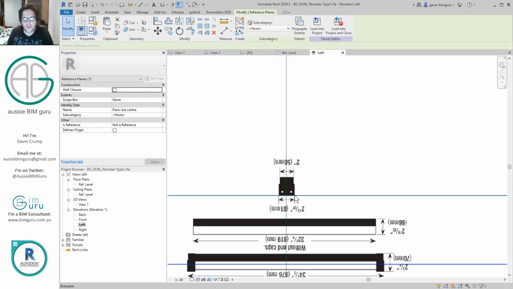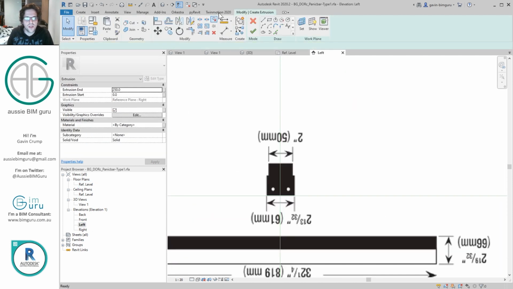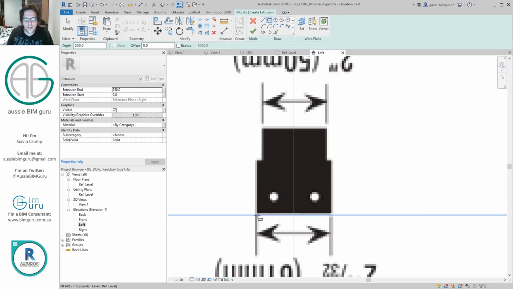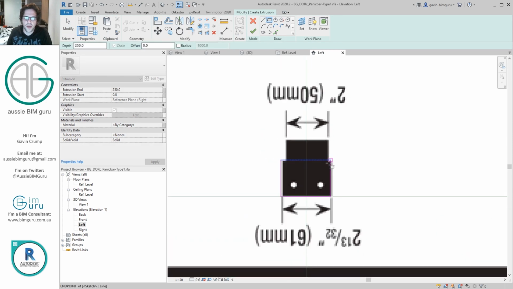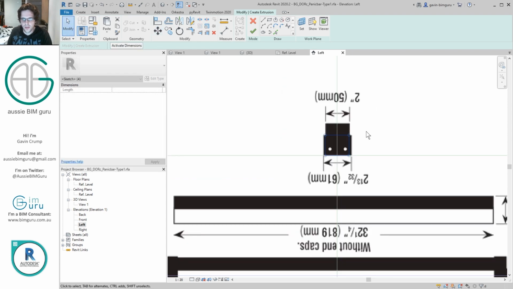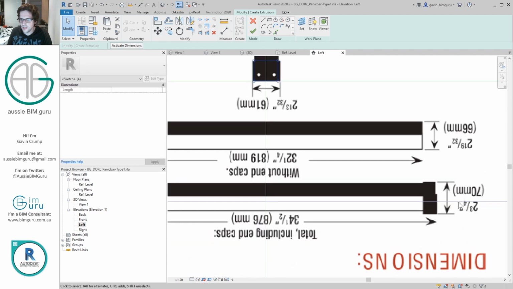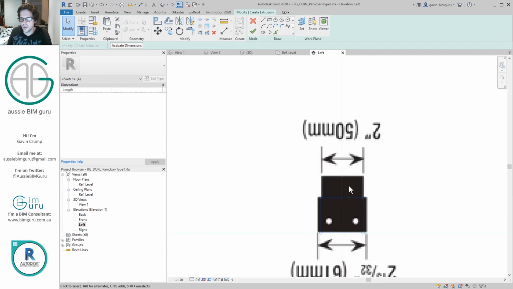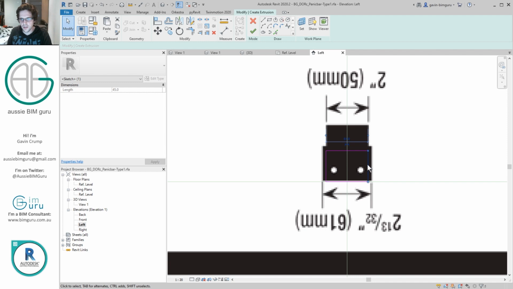So I'm going to go to the left view, and I'm just going to start by drawing the casing for the panic bar. So I'm going to make sure that's 61 mil, like the sketch shows. So it's not the most accurate sketch in terms of scale, but I'll just be pretty rough. And I think this is 70 mil deep. On the drawing it says it's 70 mil from face to face, so I'm going to make that a little bit shallower. I'll make that 45 mil, and this is 61. Great.